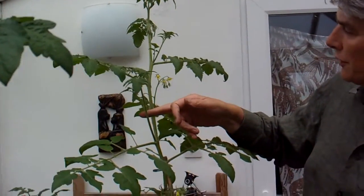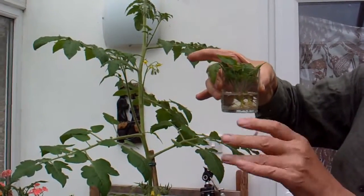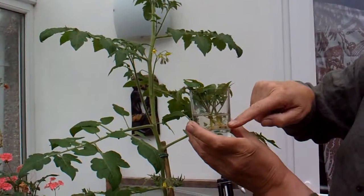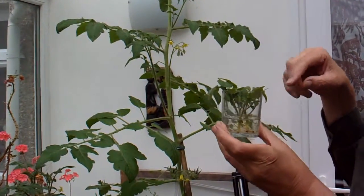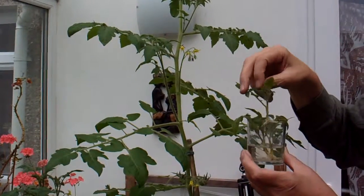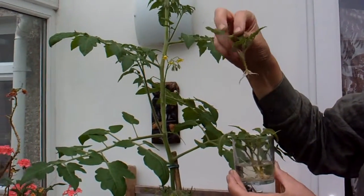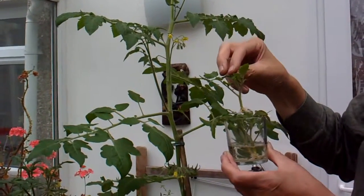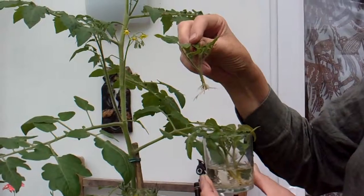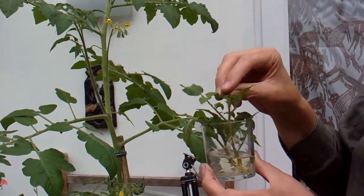The first lot of side shoots taken for cuttings have started to root, so they're about ready to be potted on — creating lots of little plants. I normally just put a little bit of water in the bottom of the glass and make them work for it. They'll stand drying out — they dry out and wilt, then you put water in and they come back to life. They're quite hardy. Look at all them roots! It'll be better than a seedling because it's more mature, without all that bother with cotyledon leaves, and it'll be fruiting a lot quicker than from seed. It's also got a good bulky stem to start with.